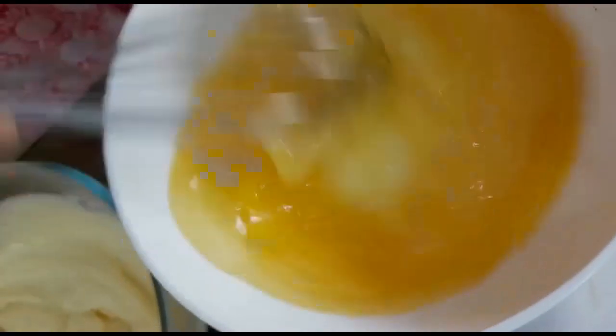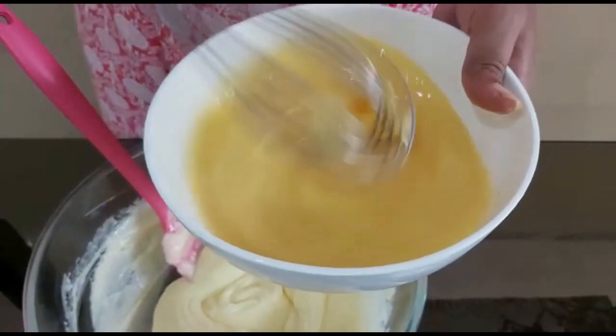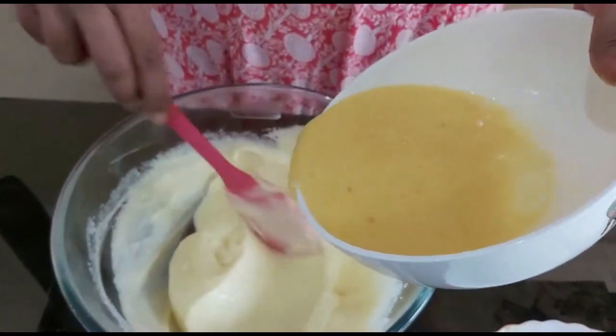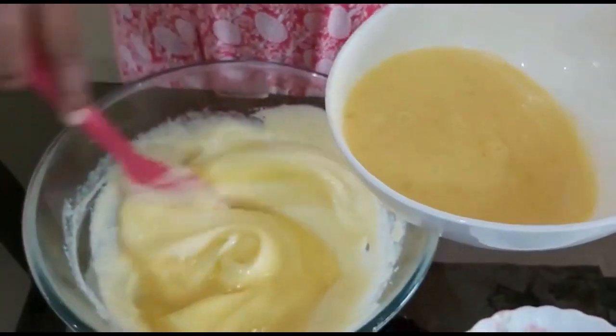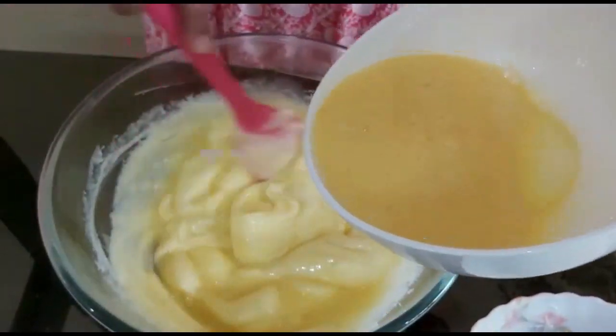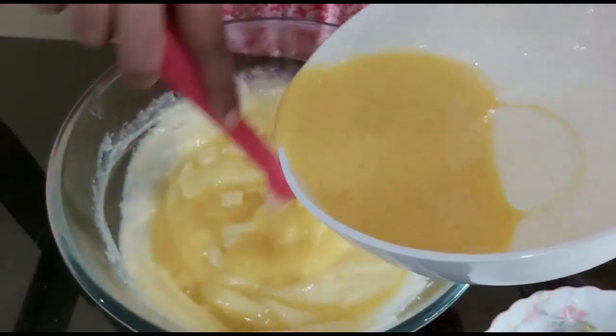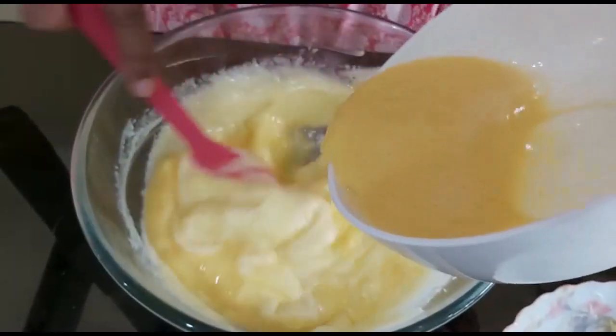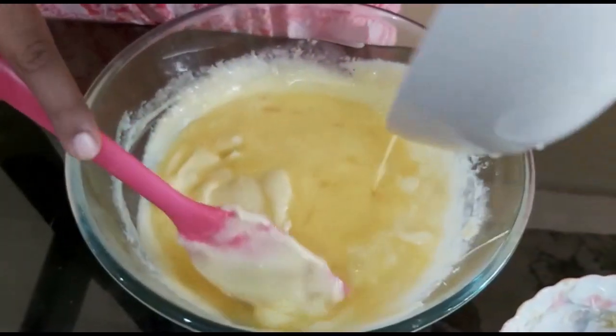Beat the eggs. Okay. After you've beaten the eggs, you can put it into the mixture. Just put little by little and stir it. I'm just putting all of it.